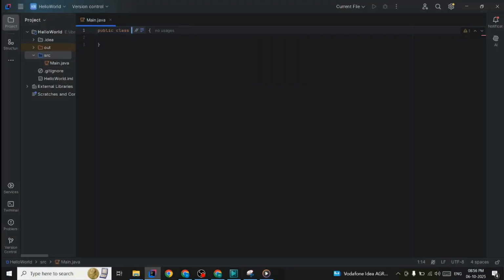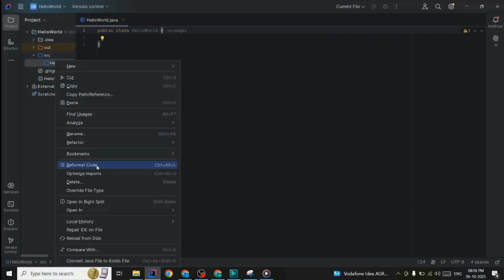We will type it as hello world. Since this is a hello world program and project, I'll type hello world. Once you type hello world, just click enter. Now see, the hello world is changed here, and also here. See the file name is changed as well, since we selected refactor. That's the benefit of refactor.